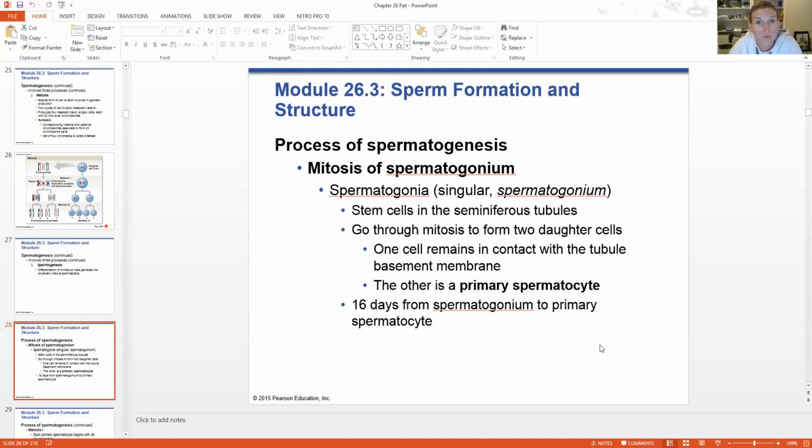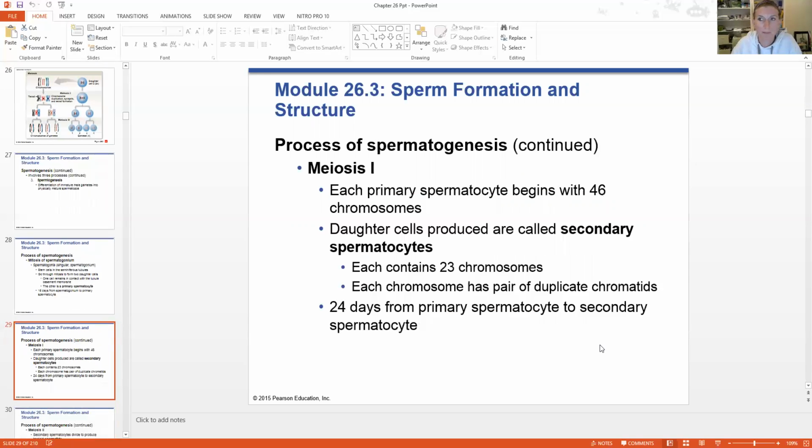So this process is relatively slow, which is crazy because men are producing sperm at a very rapid rate, but it is a rather lengthy process because it's about perfection, right? These cells have to be perfect because they're going to make an offspring, and you don't want an offspring that doesn't have a correct set of chromosomes.